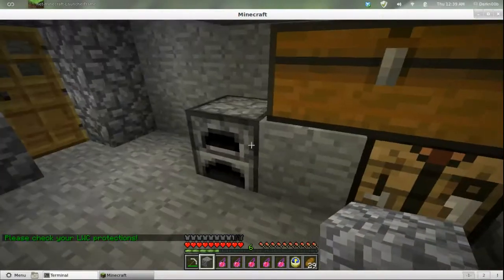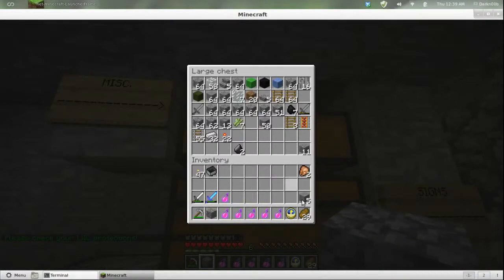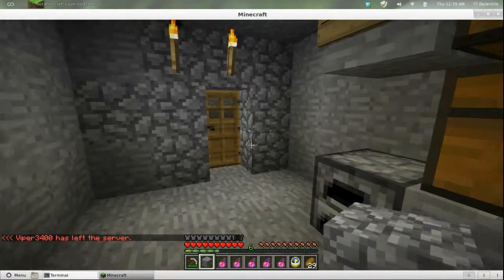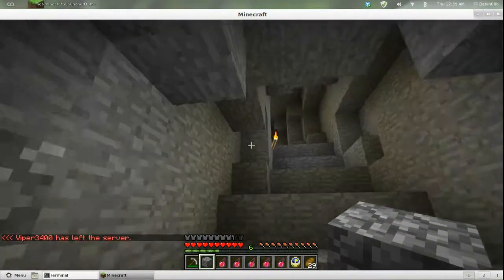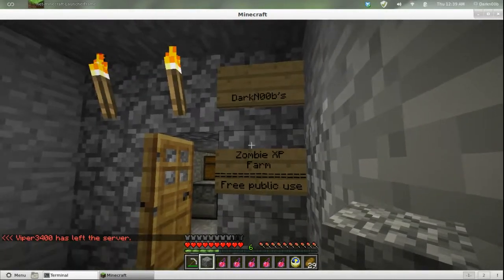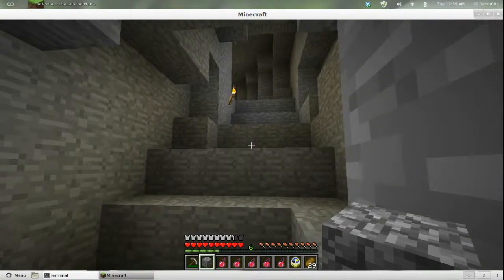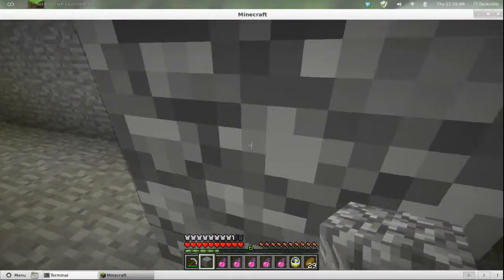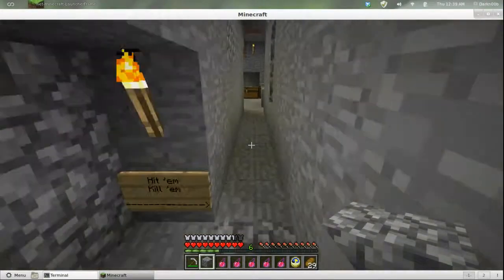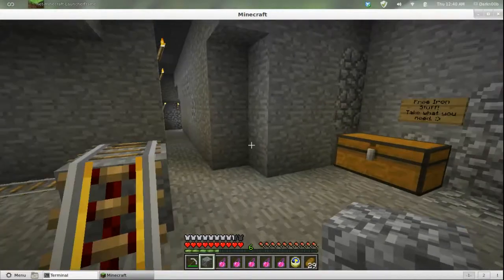But we'll go out. Is anything in here? Oh, look, stone. There we go. Put that in there. And these are the signs I had left over from building the water ladder. We'll go out here in a bit. And zombie XP farm, free public use. And you are welcome to use it. Just don't break anything, please. I know I don't expect anybody on here at will. I trust pretty much everybody on the server. And if you have builder status or above, you've earned some trust.